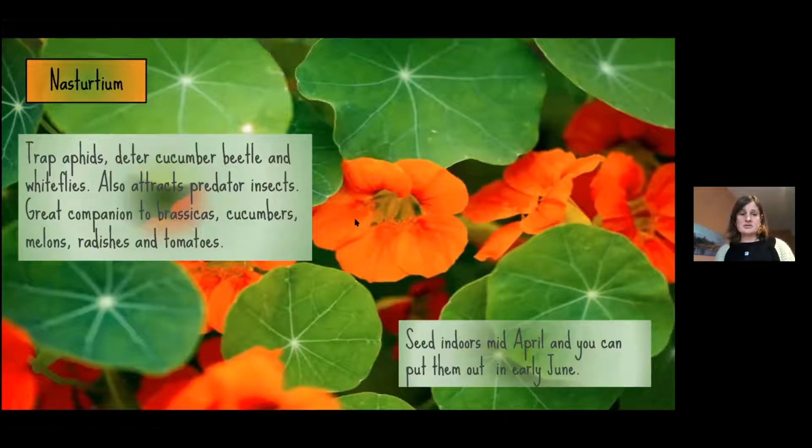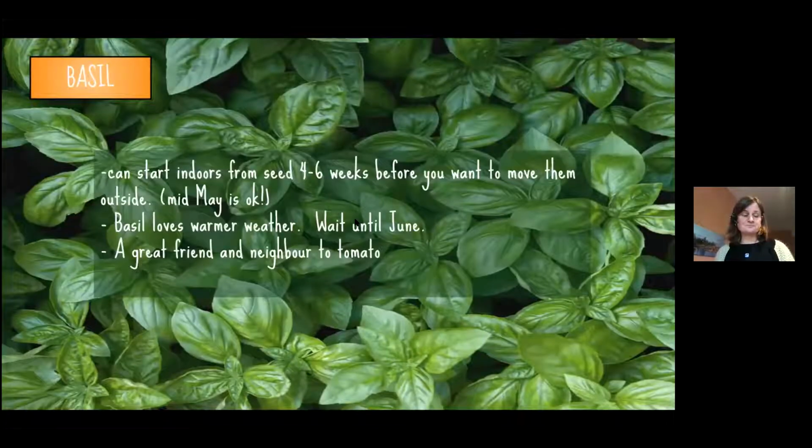So nasturtiums are good to go. You could start seeding nasturtiums now. There must be a shortage on nasturtium seeds because I didn't get them in my order. Actually, there's a shortage on a lot of seeds right now.